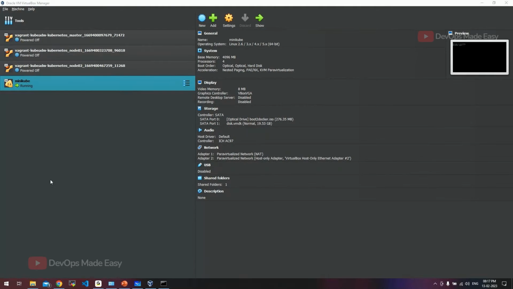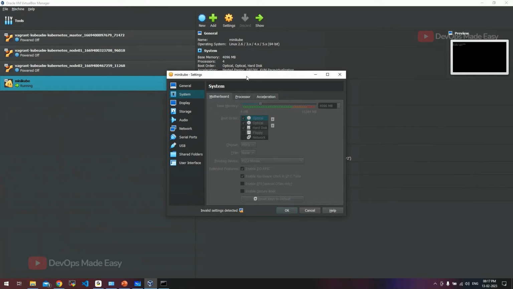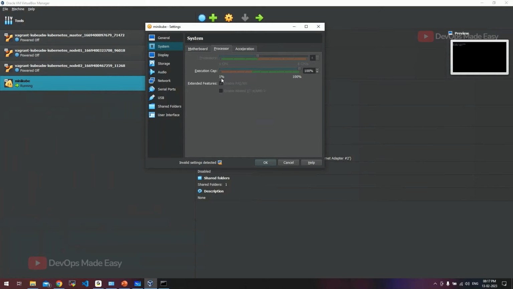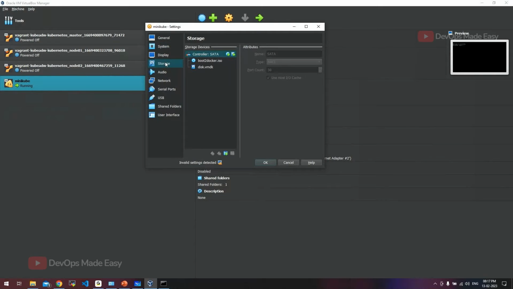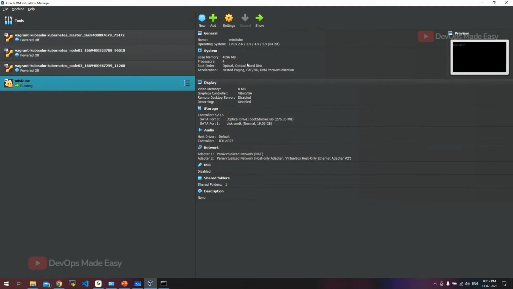Once you select it and go to the settings tab and system, you'll be able to see the processors, one CPU. And if you go to general, I think it will show everything. Otherwise, if you select this, it will show everything here. So now our Minikube VM is running.